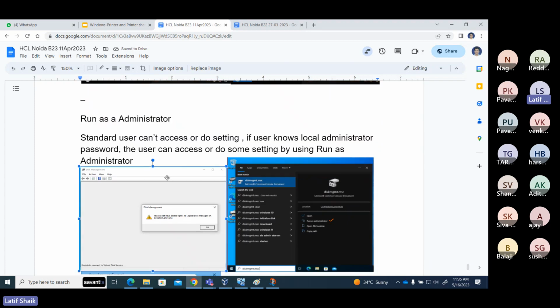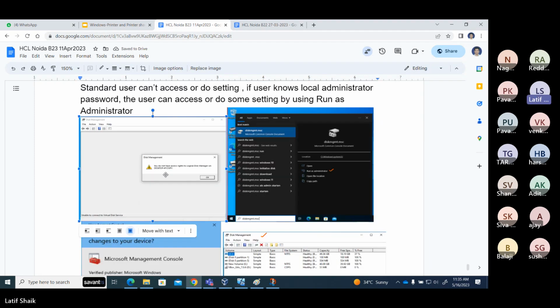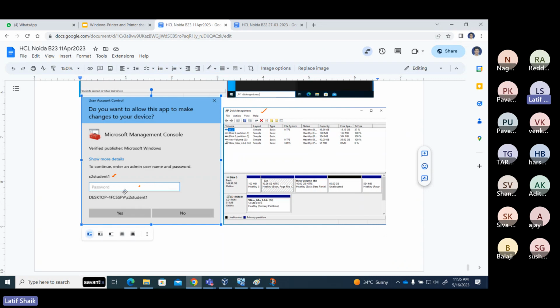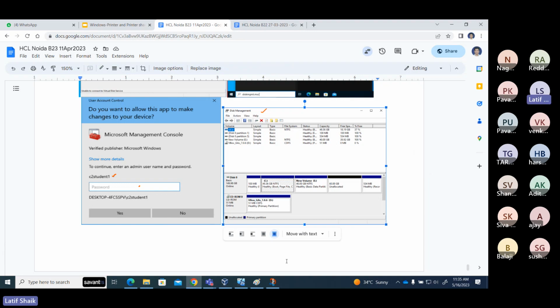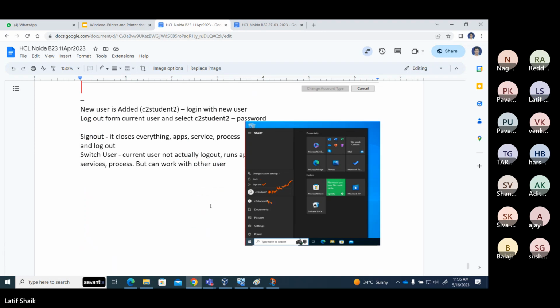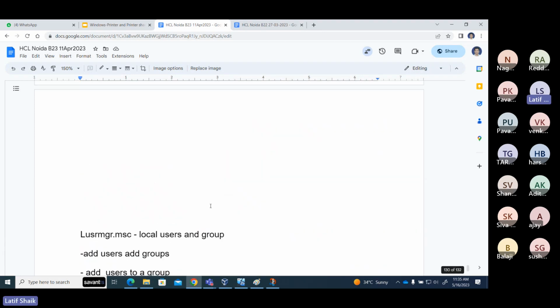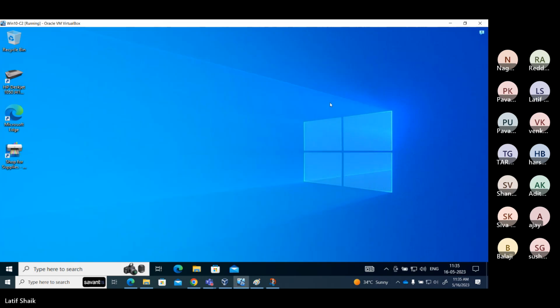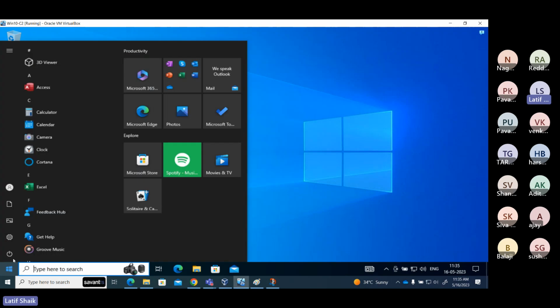So first of all, this one I open directly. You don't have access. Then I try to open it with run as administrator. I know the administrator password, so I give the administrator password here. Click yes. Then I am able to open. So this is run as administrator, local account, switch account, and that's that. Guys, understand? Of course, you understood. You've got a very sharp mind. It's a good thing.